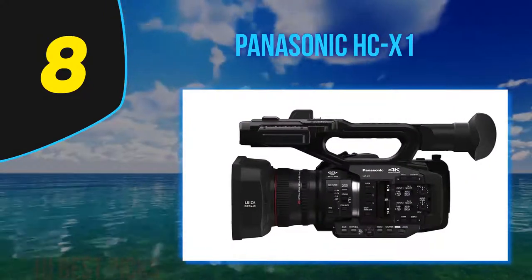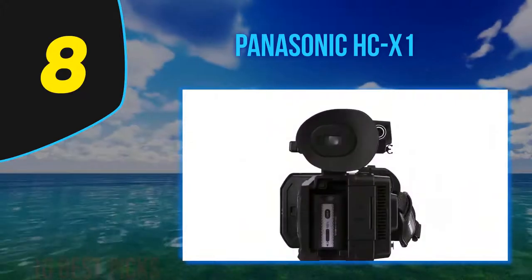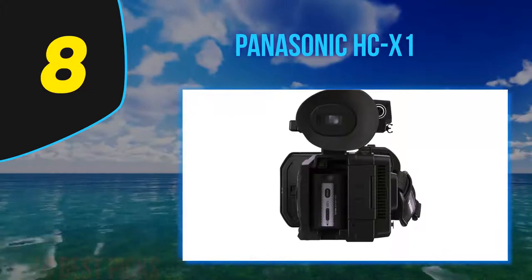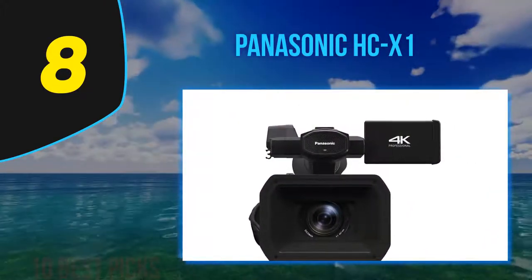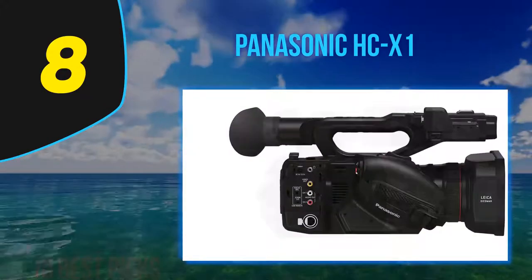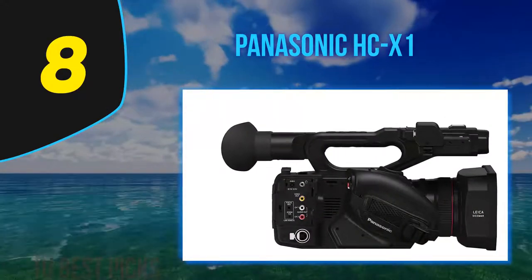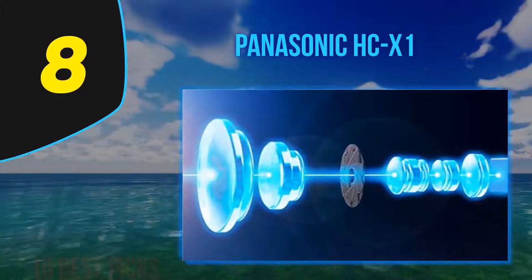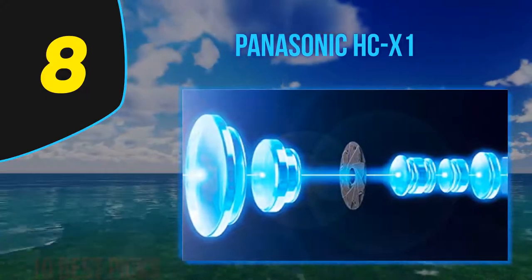There is a wealth of features designed for specialized videographers. Select MOV, MP4, or AVCHD file format. The camcorder has an extensive range of recording modes delivering a choice of frame rate, bit rate, and image quality. The triple manual rings on the lens barrel provide iris, zoom, and focus operations. Thirteen user buttons are located on the camcorder's exterior — four on the LCD touch panel and nine on the body.